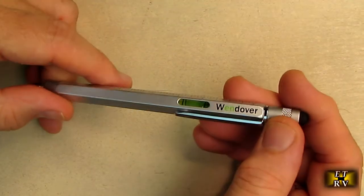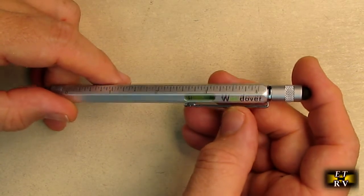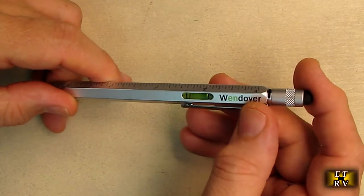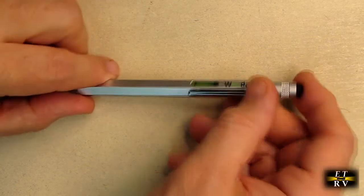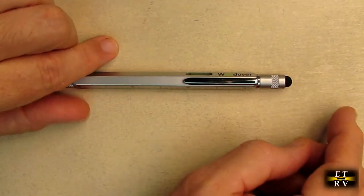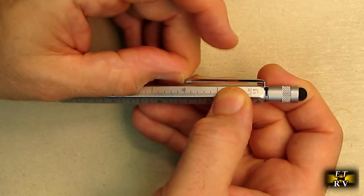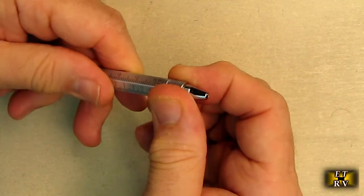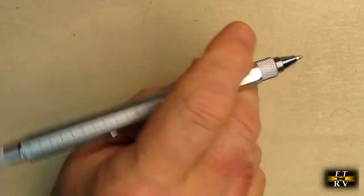Now let's go over what's on this silver pen. And both these pens, by the way, are rust proof. They're all made out of really high grade aluminum. So you can see it has a level built in right on here, and that level is really accurate, and you can set this down and level things out like paintings, anything you want to check. It has a really nice strong pocket clip on there, and it has, of course, the pen, which allows you to rotate, open and close it, and again, it's a smooth writing pen, really nice.